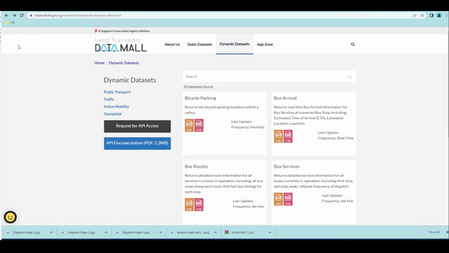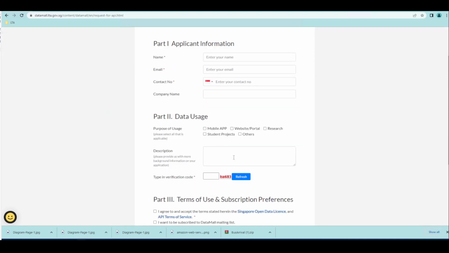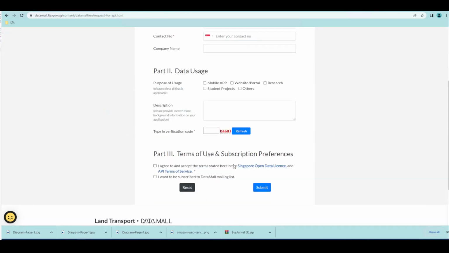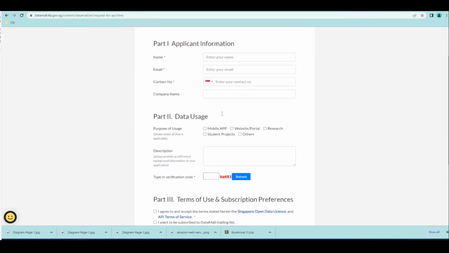The Land Transport Authority Singapore provides a DataMall. They provide all related APIs available through HTTP GET requests. You have to register to get API access. You can request API access here, and you have to put in all your information and details. Once you submit it, they will provide you the API key, so you can communicate with this HTTP GET request through an API. I also registered for this already, so I have received an API key. The API key is personal to each person, and I used it for research purposes.